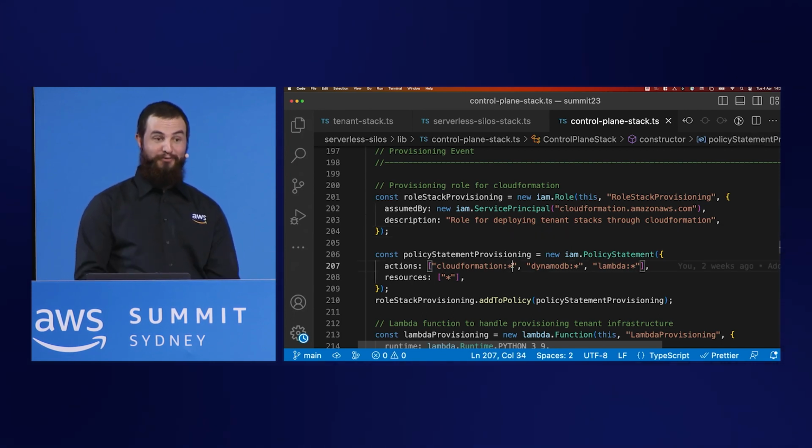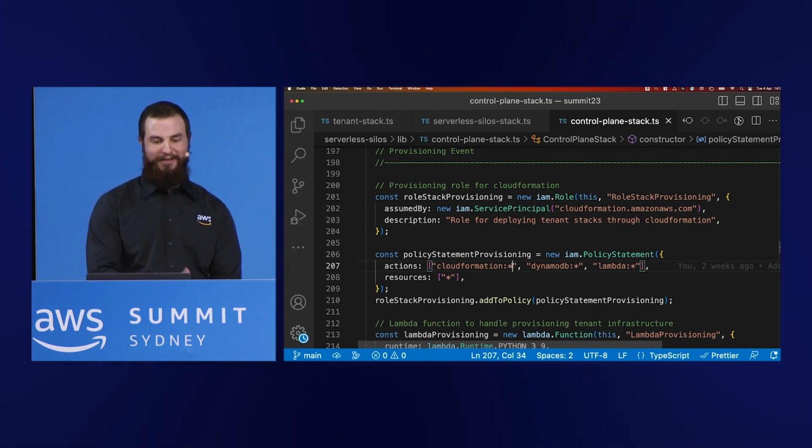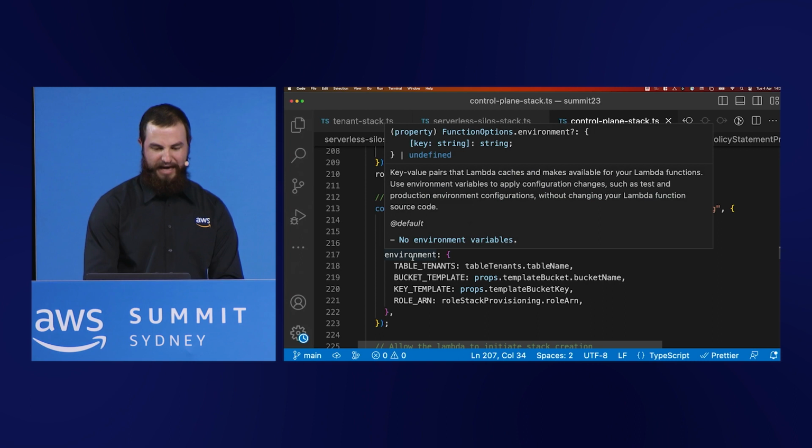This is obviously a permissive policy. You can see we've got a bunch of wildcards here. Do not do this in production. Make sure that you fine-grain scope all of your permissions so that you only deploy exactly the resources into the exact account and environment that they need to go into. For demo's sake, we've just wildcarded it. Attach those permissions there. Then we have our Lambda function.